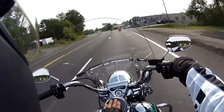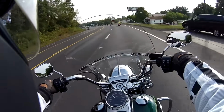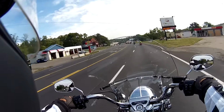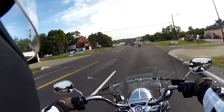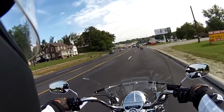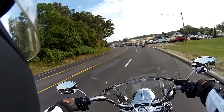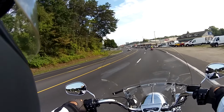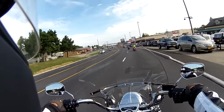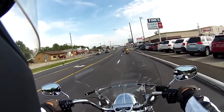Something's vibrating on the bike. That'll drive you crazy. His Road King sounds amazing. I don't know what kind of pipes are on that bike, but they sound good. No hydraulic clutch on the Road King.